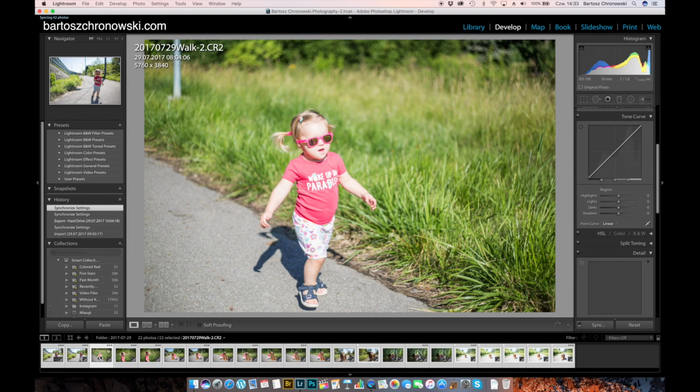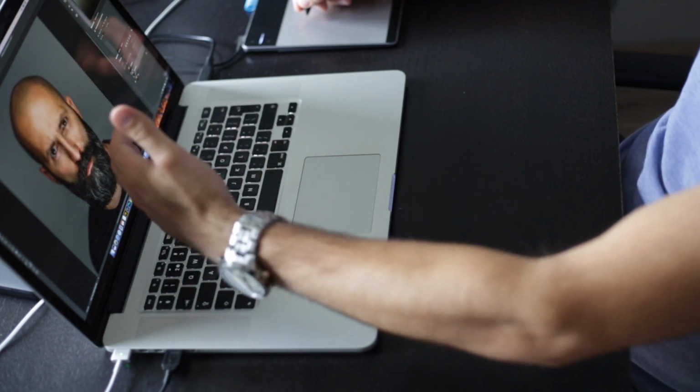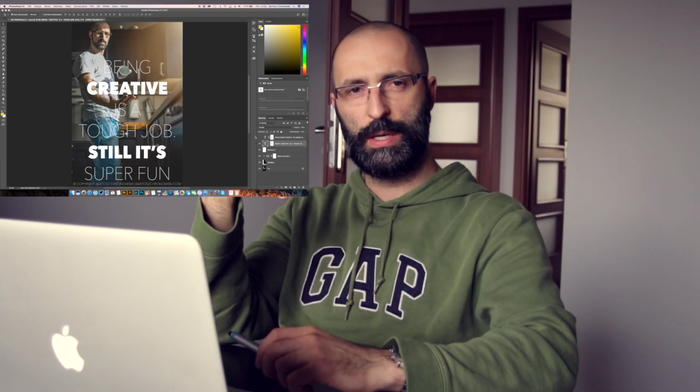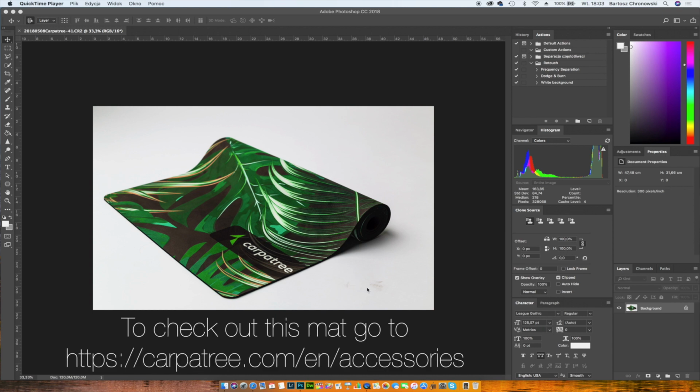So let's jump into Photoshop, and I will show you right now. Let me adjust only this here. Okay, so what we have here is an exercise mat shot on a white background.